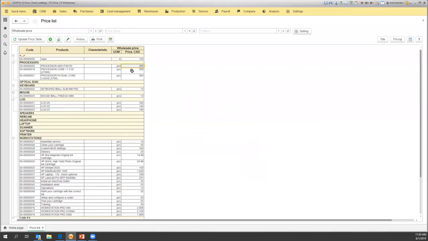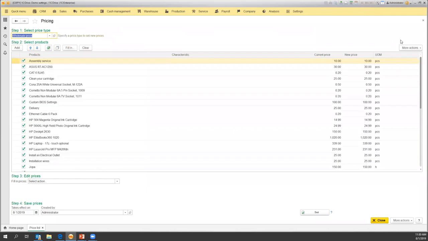But it is a tedious task to change each price line by line. So OneSeaDrive offers us a pricing tool, which you can see in the pricing button. We press it, and here we see that we can update prices for all items in the wholesale price list.